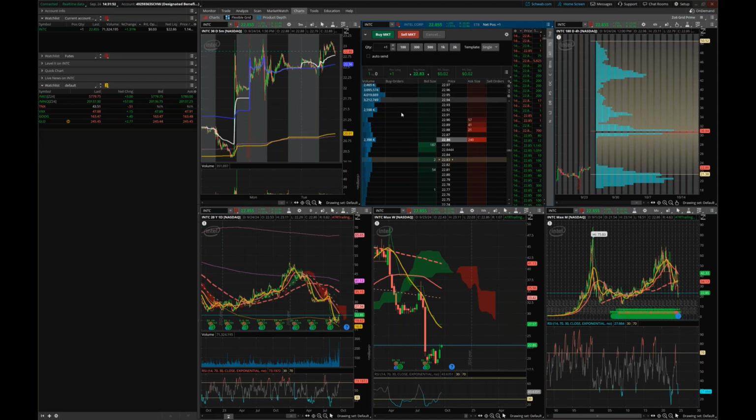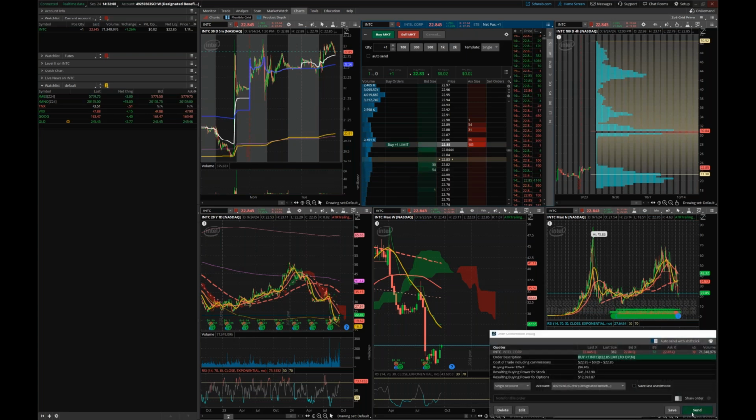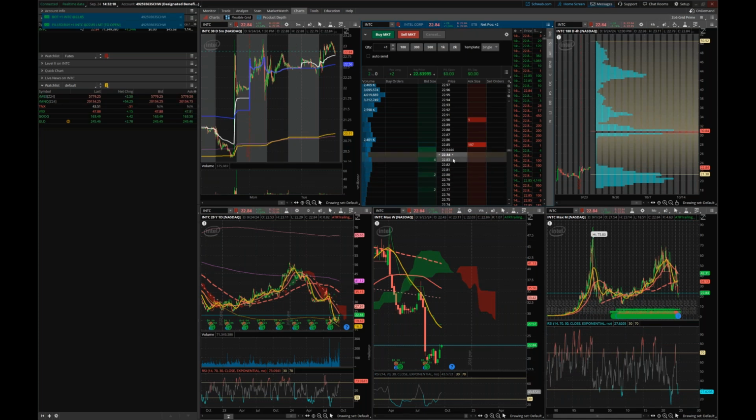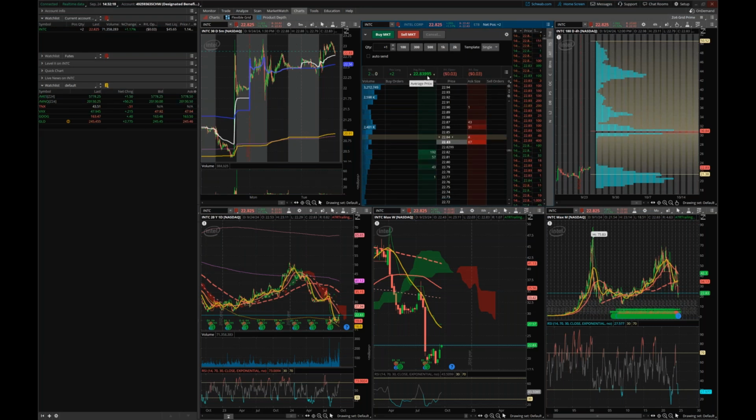Now back to Active Trader over here. I hope I'm not jumping around too fast for you guys. Brian, let me know if you want me to slow down or if something strikes you as a question. I can see where I'm in at. I'm in at 22.83. You can see it marked there on the Active Trader, right? So if I buy another share, it's going to move my average up. See how that moved up? So there's my current average, 22.84. Here's my profit since opening. And here's my average price, 22.83. It now shows that I'm long on Intel.